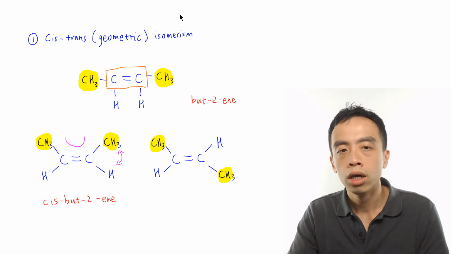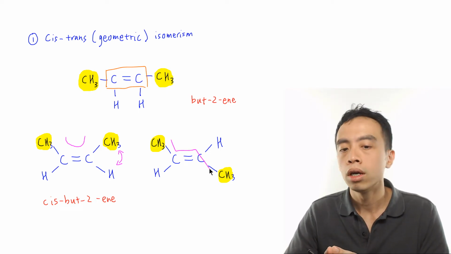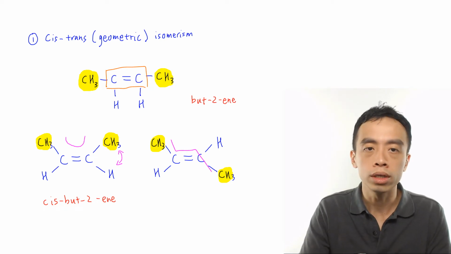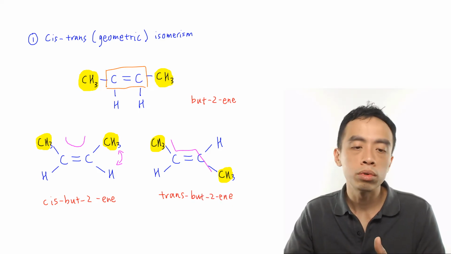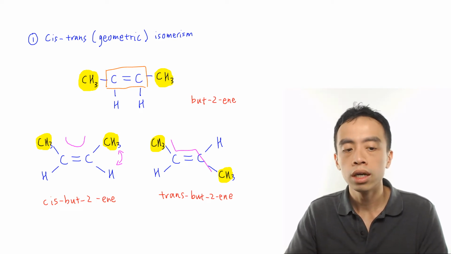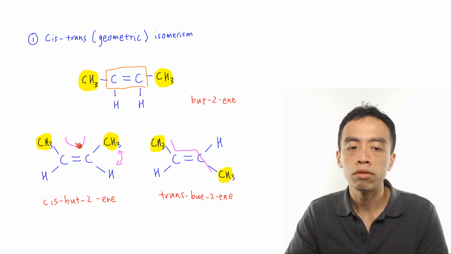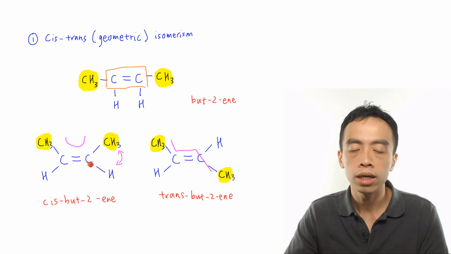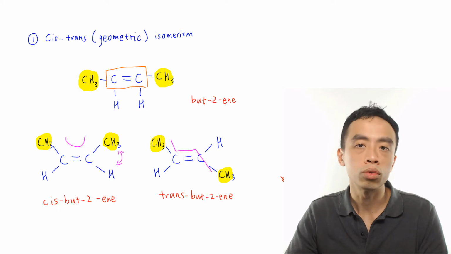Now the partner: you notice the bulky group, the double bond and the other bulky group actually cut across the compound. Therefore this will be the trans isomer, so the name for this one will be trans-but-2-ene. Again, as mentioned previously, in terms of molecular formula and structural formula, these 2 are exactly the same. We need to show the actual bond angle with respect to the alkene, which is trigonal planar, in order to differentiate between cis-but-2-ene and trans-but-2-ene.